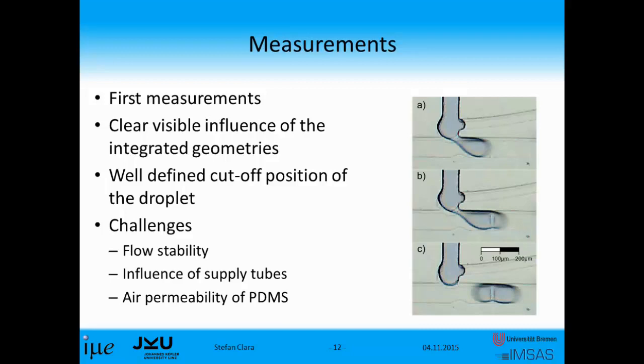We see here a droplet creation process. You see the influence of the phase guides very well: the first phase guide here, the second here. And you see that the boundary structure prevents the oily phase from flowing into the side channel. Here you see that the droplet, due to the missing pressure chamber, is pushed over the phase guide before the cutoff of the droplet. And here you see again how the aqueous phase is kept back by the first phase guide.